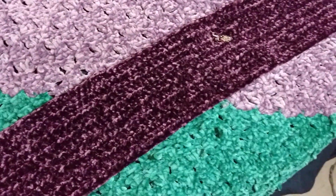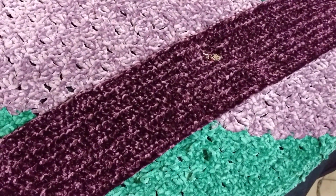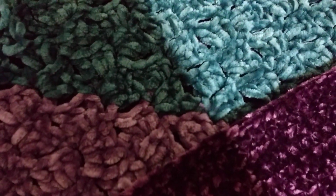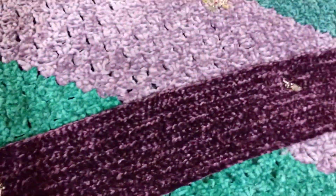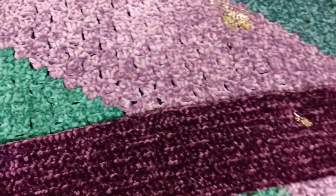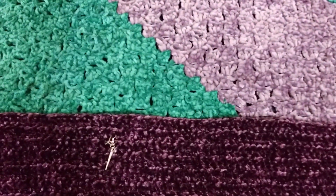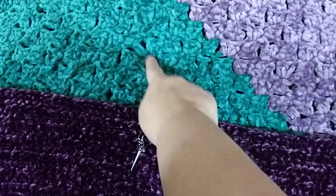So for any of you wanting to use the velvet yarn, if you don't mind it looping, do a double crochet, but a double crochet is really too big of a stitch. If you're going to do a double crochet, you're going to want to step it down. I don't even know what size it says to use for the hook. It says to use a 6.5, and I used a J for this, and for the one with this color and this color. I used a J for the other C2C that I started that I'm going to rip out. This one is eventually going to get ripped out.